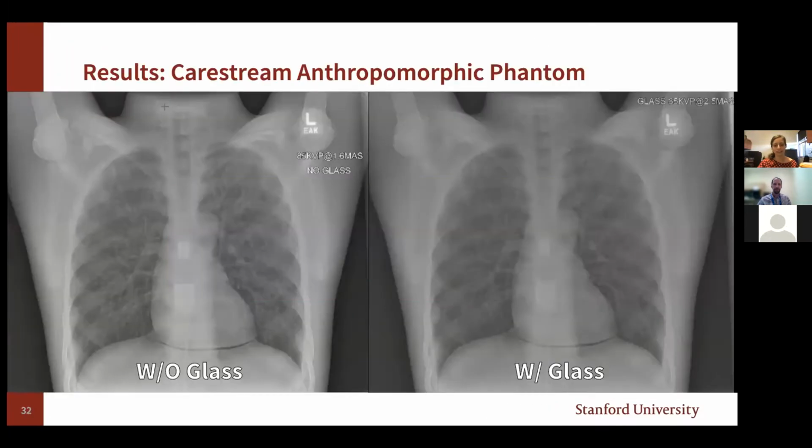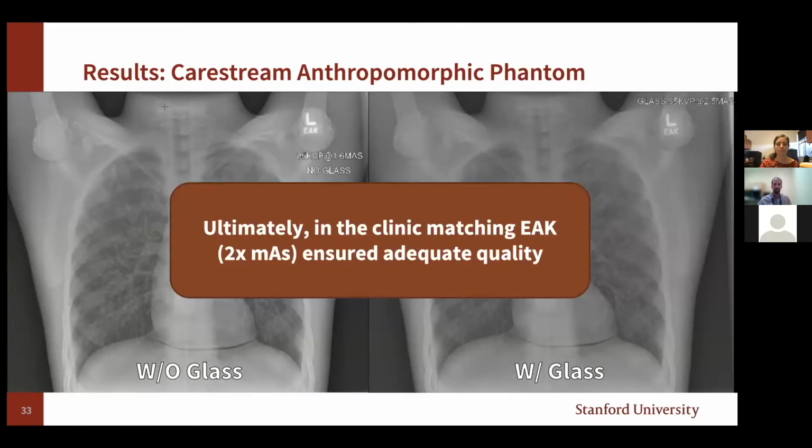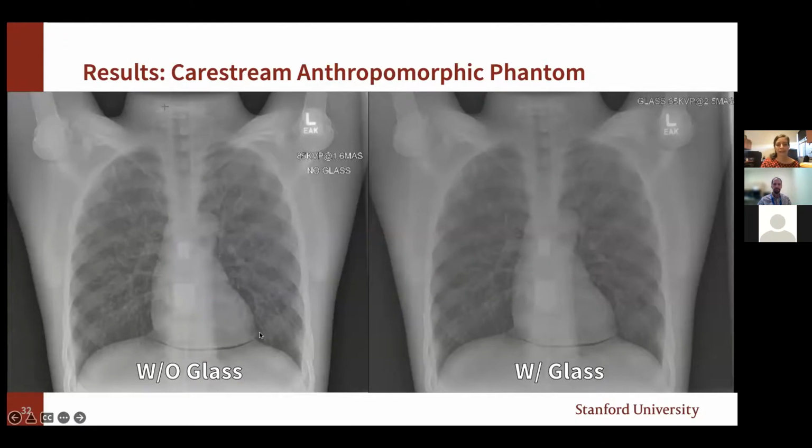Yeah, if you look at these images, you're looking for a subtle cloudiness, which indicates, oh shoot, I don't have the clinical images in this presentation. But you're looking for opacities and things like that. So the scatter does reduce your contrast to noise ratio, particularly in larger patients, which is part of why we had to up our technique. But we were also getting grid cutoff because you're at an extended SID. And again, it's about matching the grid to the X-ray tube. That would probably be a worse detriment to the image quality than the actual scatter, I bet.